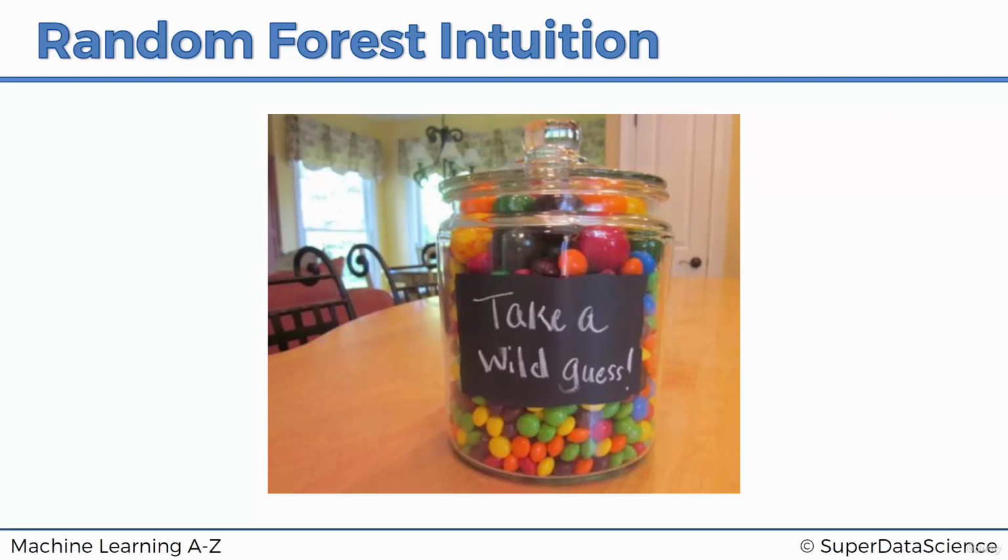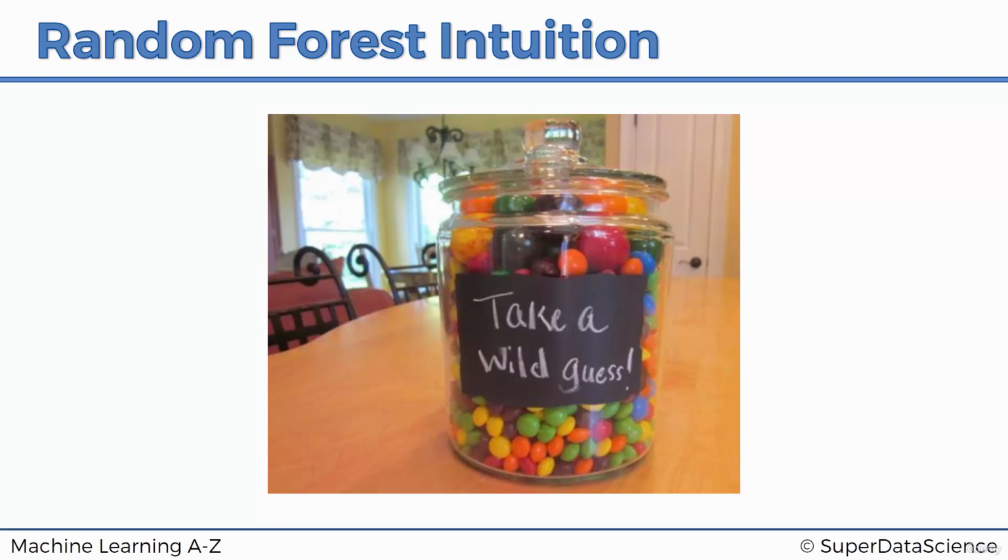So one of the ways to beat that game when you need to guess the number of marbles in a jar, for instance, is not to actually go and guess, but to get a pen and a paper and stand next to the person that's holding this jar or that's conducting this event, and you just stand next to them, and then you wait for other people to come and guess.